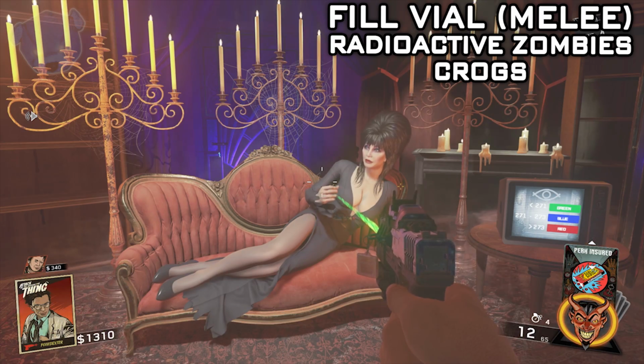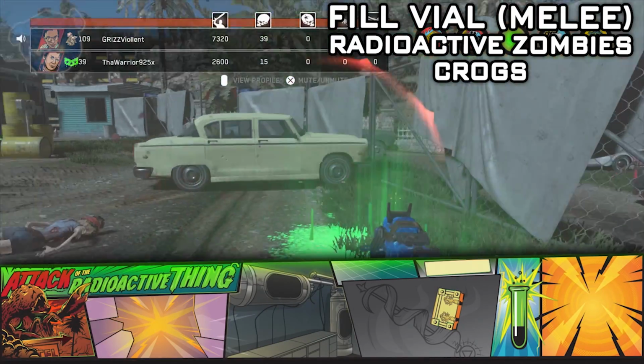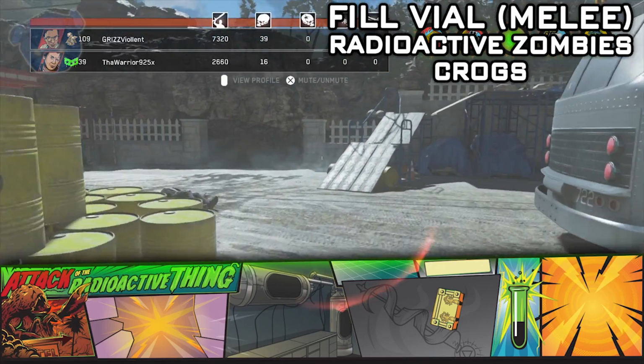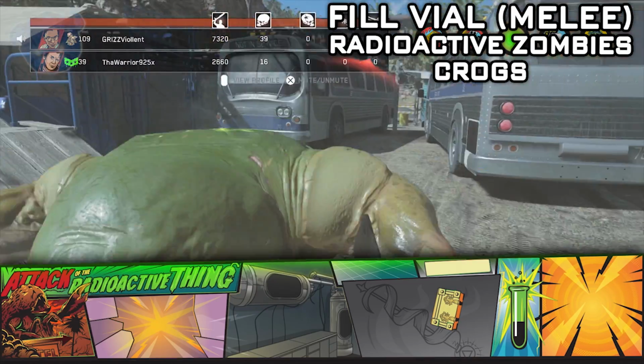Well, we've got these Krogs that pop up, right? These are our round five zombies, boss zombies, whatever you want to call it. There is an actual brute Krog, and he's terrifying. He actually took me down in this game. But these are the smaller versions.